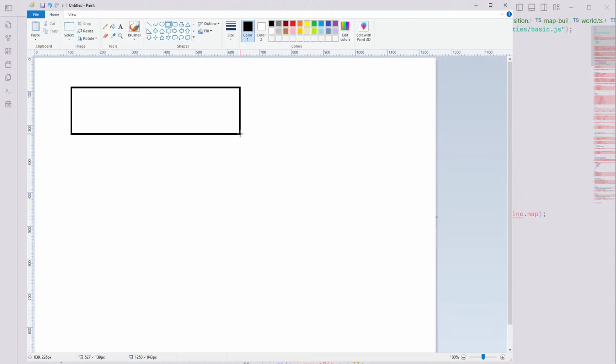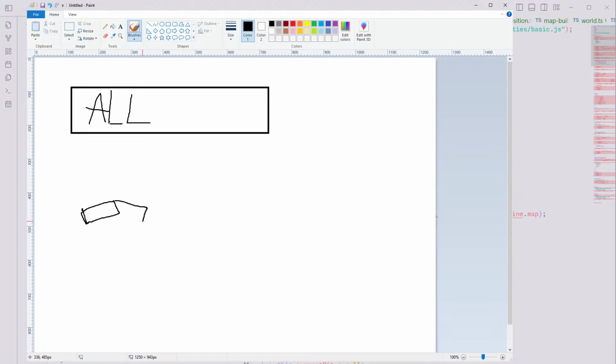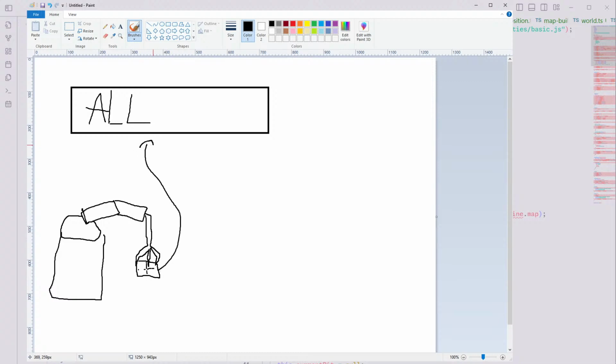We have this bucket that we're calling all. And how all works is, when you're building these objects, once we've built it, we're going to throw it into all.